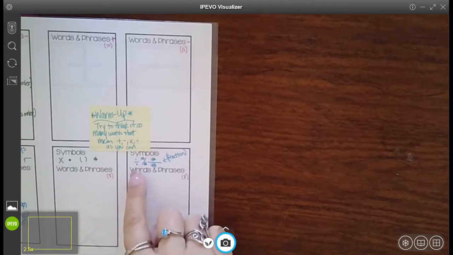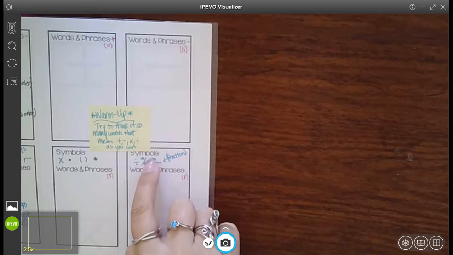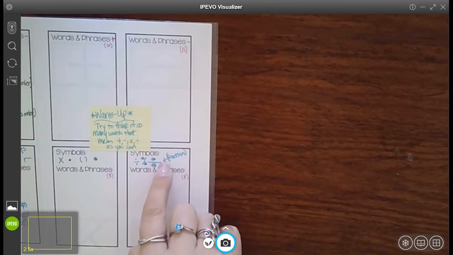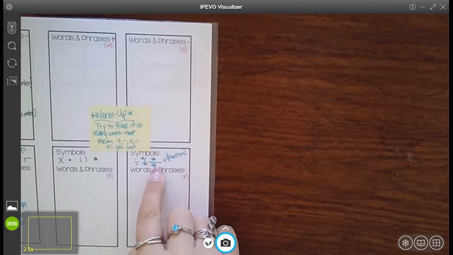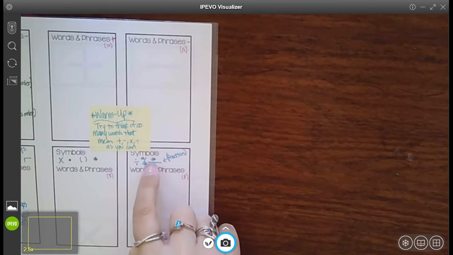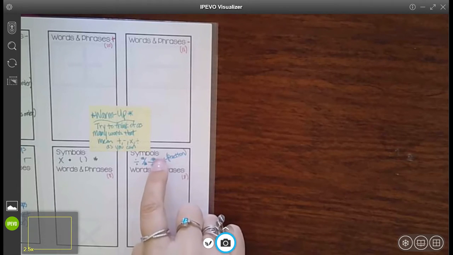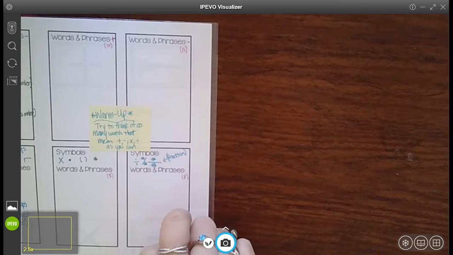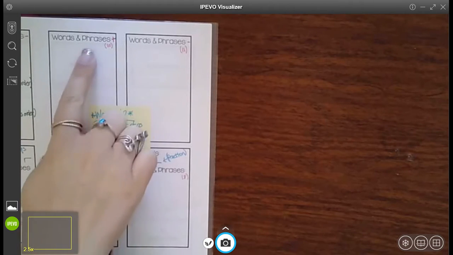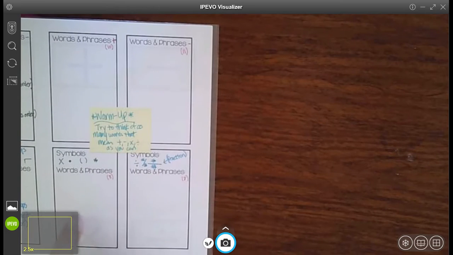All those mean multiply. And then for divide, obviously a division symbol, and then a fraction as well. And you can see it written like this/this, or sometimes this over this. Okay. And so both of these are saying fractions, top divided by bottom, top divided by bottom. Go ahead and think of as many words and phrases that mean add, put them in here, subtract, put them in here, multiply, put them here, and divide, put them in here.